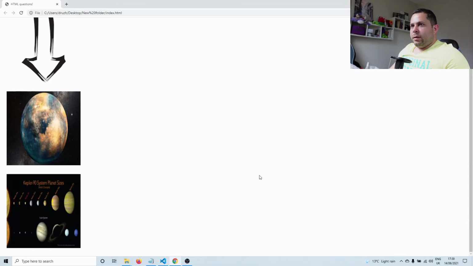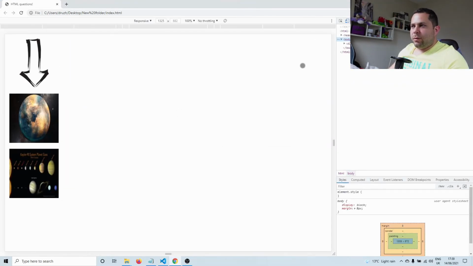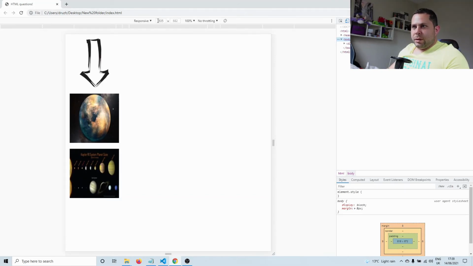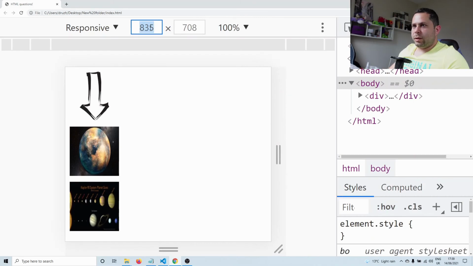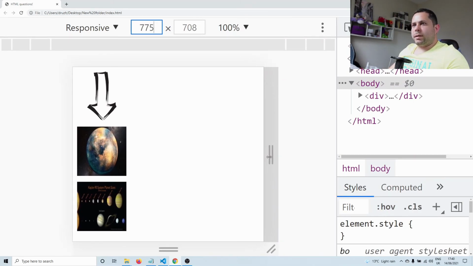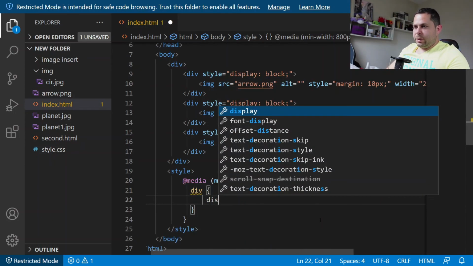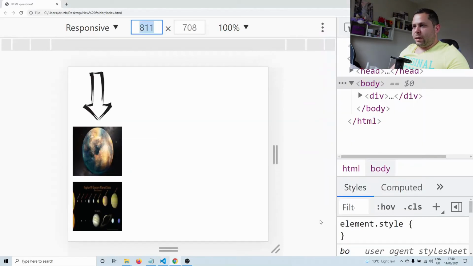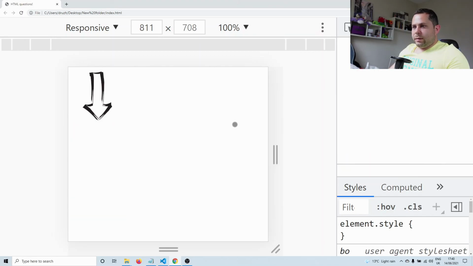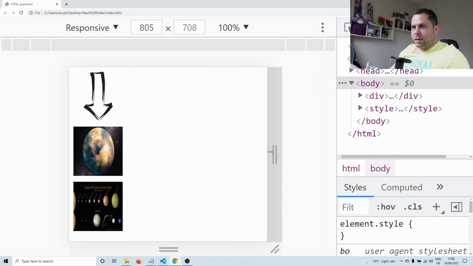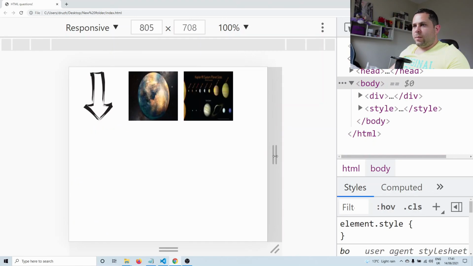Basically, if we go to our browser, press F12, and we try the responsive mode, here is the width shown. I don't know if you see it. And what will happen when the width passes 800? Let's make the div, since we already have divs, display inline, and let's just save it. Okay, let's test it. Let's refresh and let's try to pass 800. And like you see, when we pass 800, it becomes a normal block element. Basically, the inline is not there after we pass 800.